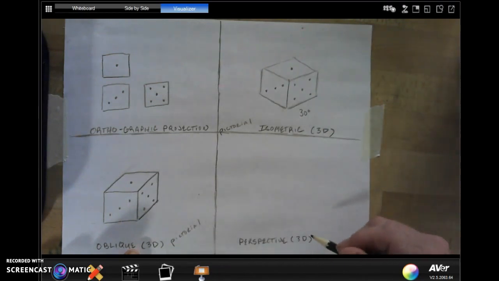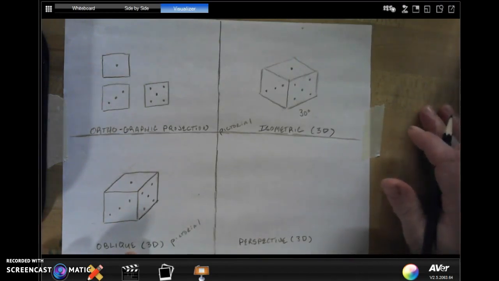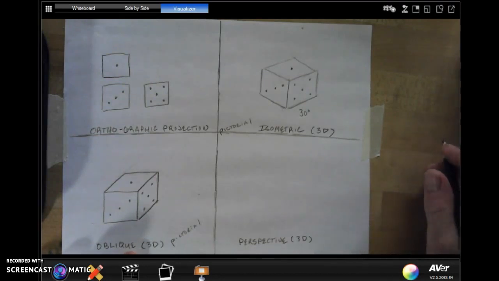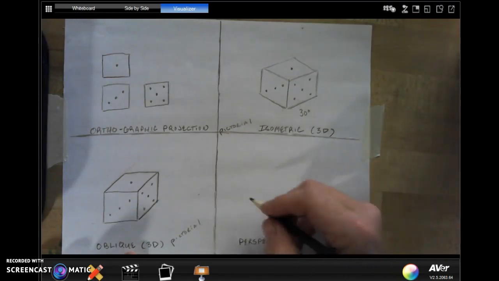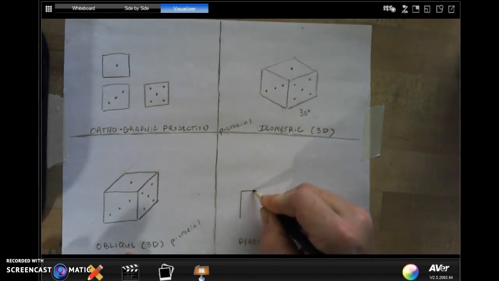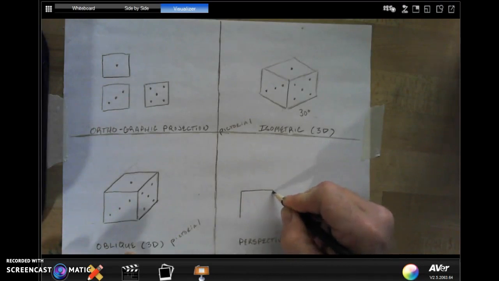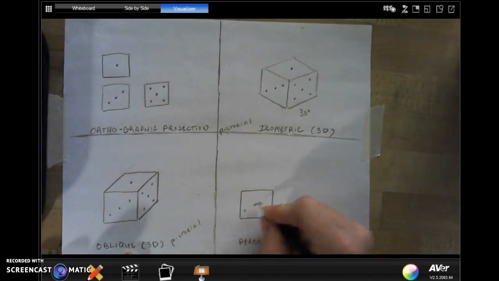The last one is the perspective. This is one you might be familiar with from an art class. Engineers don't often use perspective drawings, but they are the most realistic because the top and the side view recede to a vanishing point, as if we're actually looking at an object. I'm going to do a simple one-point perspective. I'm going to start with a front view of true size and shape, like on my orthographic and on my oblique. So again, I'll use the side with 3 holes.